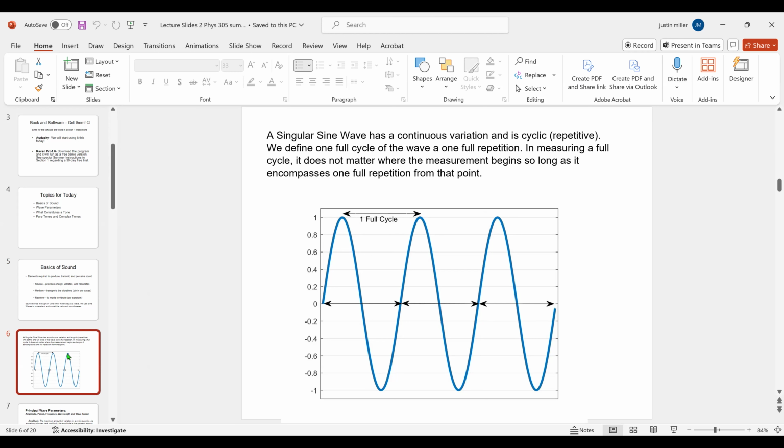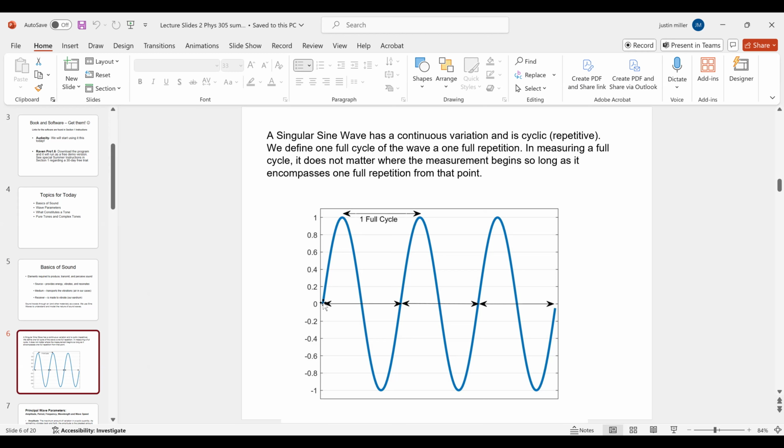If we looked at the position of the bar with respect to time, we note that it has some variation. It's going back and forth, back and forth, back and forth, and we could plot that out. That would give us a wave-like picture, like this. This is known as a sine wave. It's a mathematically produced wave. We're not going to worry about the mathematical aspect of it, other than that sine waves are how we are going to fundamentally characterize sound waves, whether it's a traveling sound wave or we're just looking at the vibration of the source.